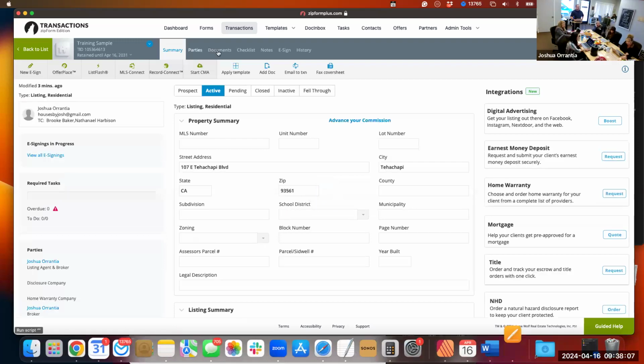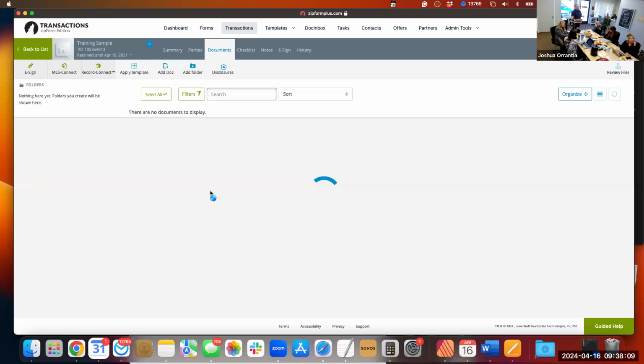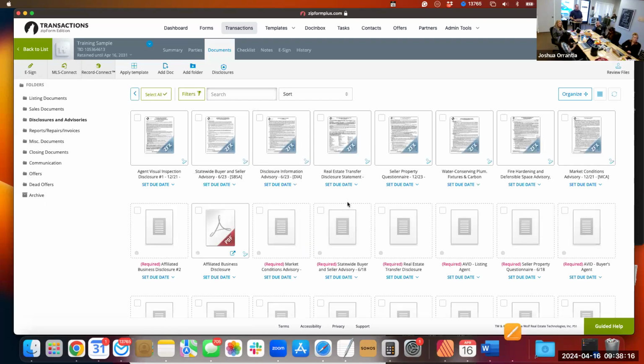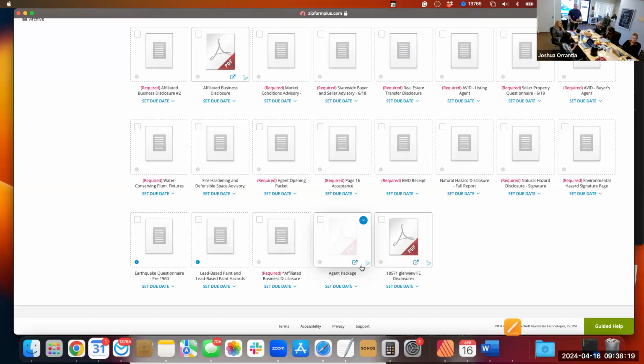All right, so we're gonna do a couple of breakdowns. One of the ones that we get all the time is the agent opening package, right? Escrow always sends us the opening package. What's in that? Anybody know off the top of your head? What's in our agent opening package? Commission disbursements, of course, and commission instructions, escrow instructions, prelim, page 16, the acceptance page. What else?